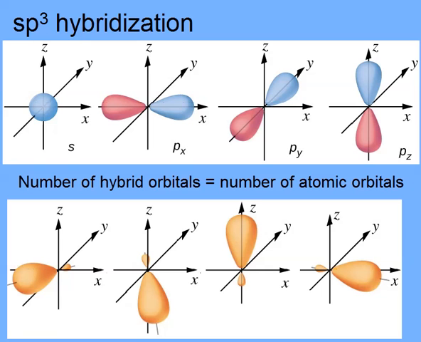sp3 hybrid orbitals. And again, as we look at the coming together of the atomic orbitals, the parts which are blue are coming together in phase with the other blue parts and creating larger lobes for that part of the orbital. And when it's a blue part of an orbital coming together with the red part, these are parts which are signified as out of phase or destructively together. So we get these four unique orbitals, but they all look exactly the same as each other. They're just rotated around the nucleus at different angles.